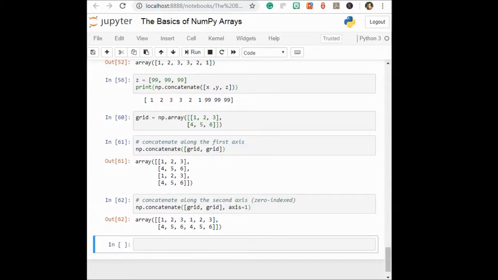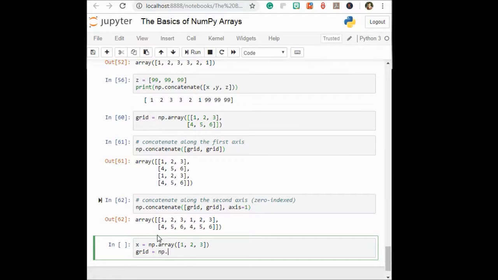For working with arrays of mixed dimensions, it can be clearer to use the np.vstack (vertical stack) and np.hstack (horizontal stack) functions. x = np.array([1, 2, 3]), grid = np.array([[9, 8, 7], [6, 5, 4]]).